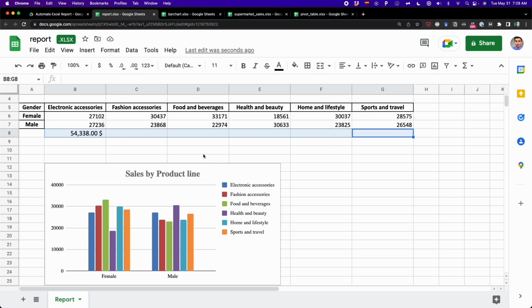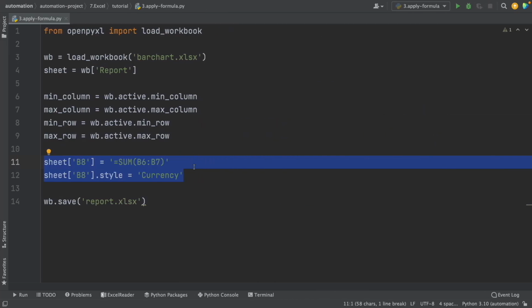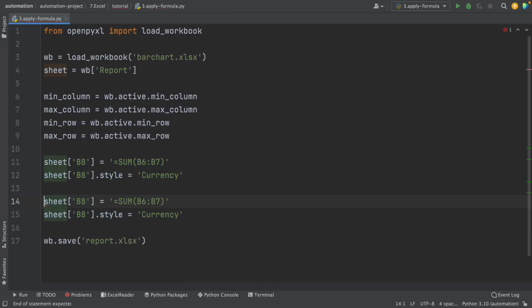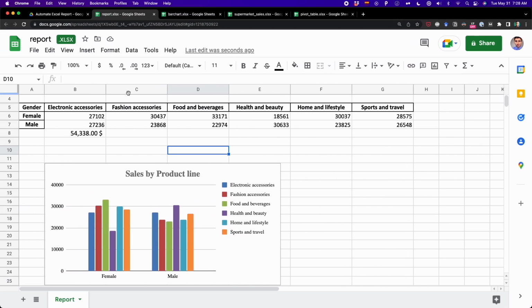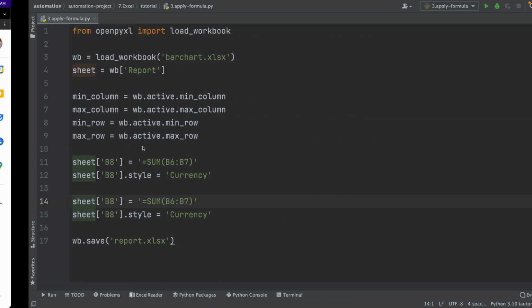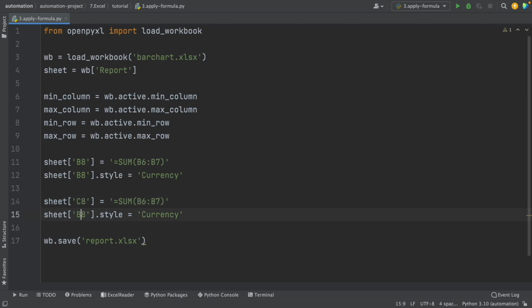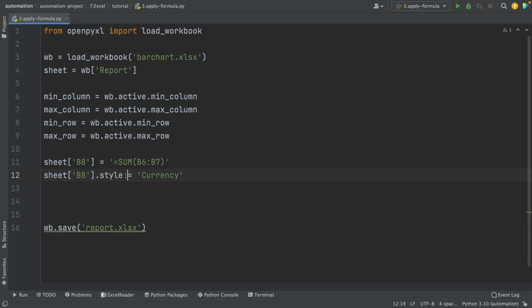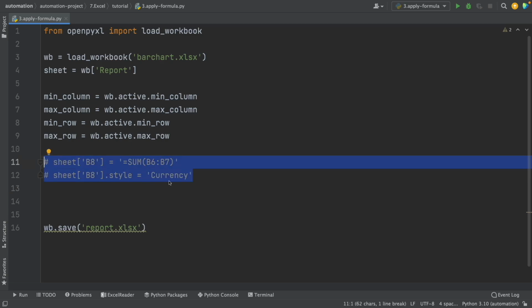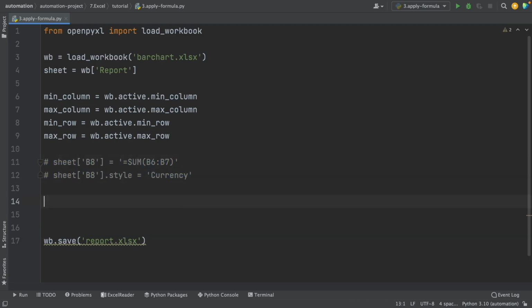The simplest thing that you can do is just copy, you can duplicate this, and for example for C8, you can just change here C and C, and then you can write C6 and then C7. So that's what you can do. But now I'm going to show you a better way to do this with a for loop. So I'm going to delete this and comment this out. Instead of doing this manually for every column you have, we can use a for loop.